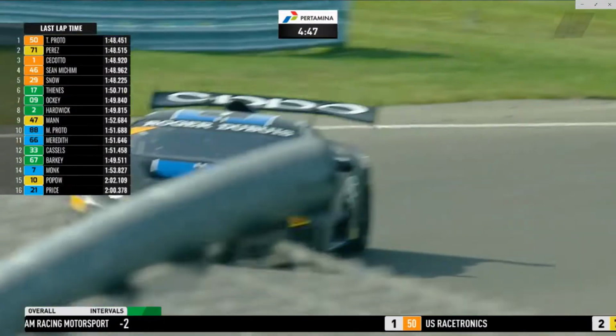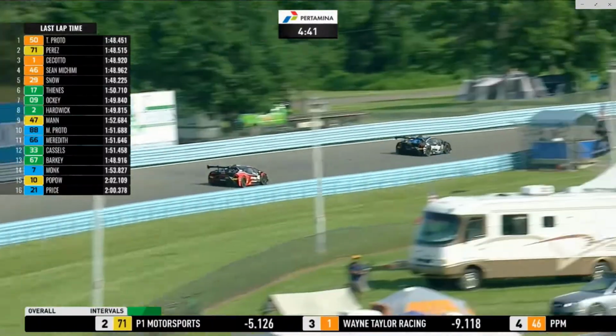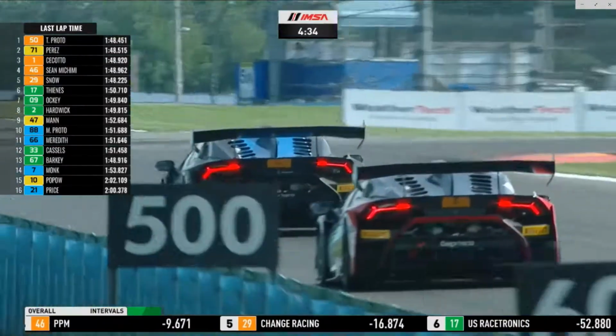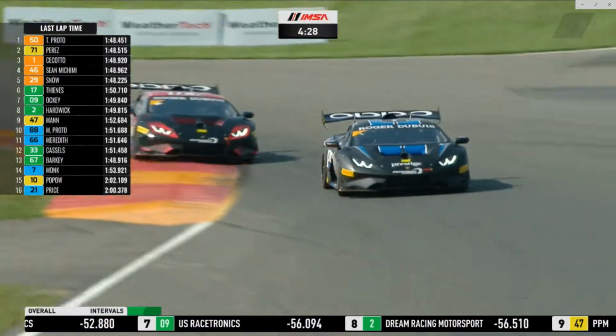Nothing wrong with what Chikoto's doing. He's picking his line, he's sticking to it, but it is a defensive line, and there's no doubt in my mind, Jeremy, that it has slowed Mishimi up. Yeah, no question about that, absolutely. But he's driving beautifully. Chikoto, as you say, he's not being overly defensive. He's just putting the car where there's no way for Shinya Mishima to find a way past him.